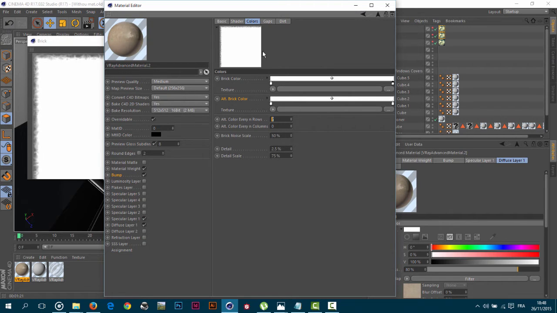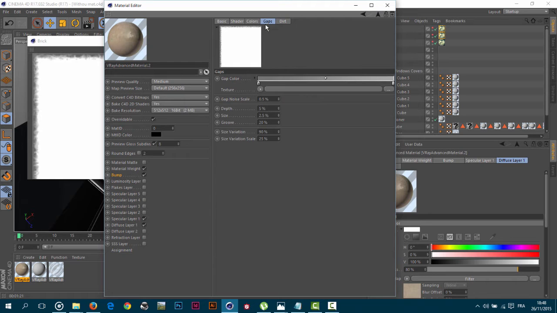So let's go to the gaps and decrease the size of it to maybe 0.3. Yeah, 0.3, and decrease the growth to 0.02.